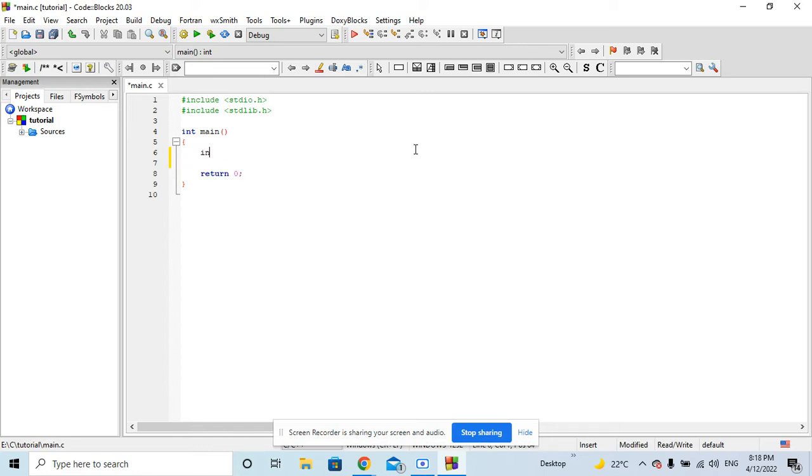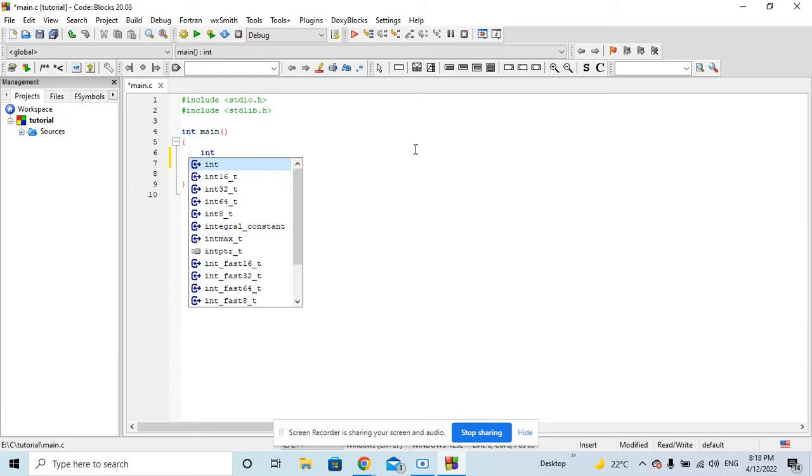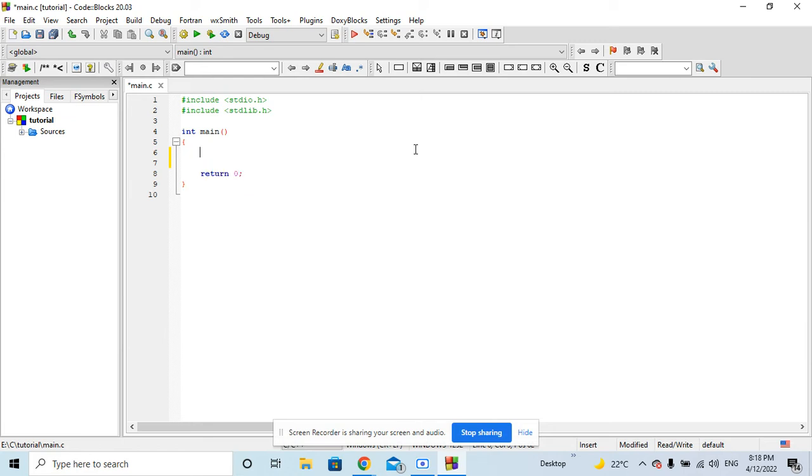Okay, so int is an integer, so it's like a whole number. It can be positive or negative. And bool is a true or a false. So it can only be true or false. It's called a boolean. The full name is boolean, but it's shortened to bool.